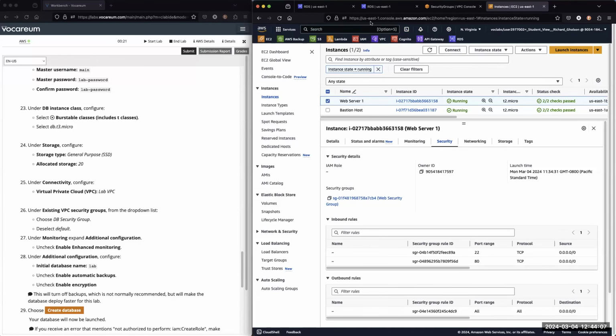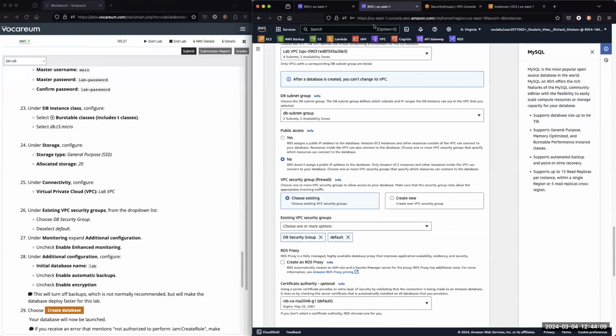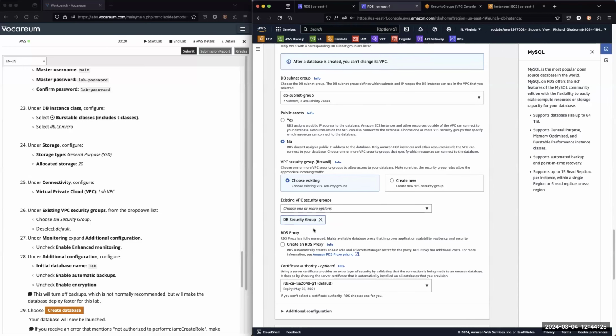So this is just the right selection for us. So we'll come back down here. We've selected that. Now notice that the default security group is still selected. We don't know what traffic is flowing across that, but we're going to deselect the default. There we go. So we only have the DB security group selected.